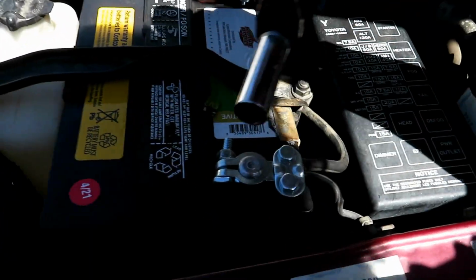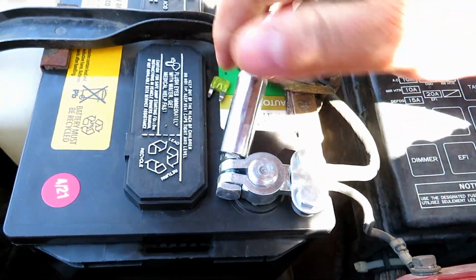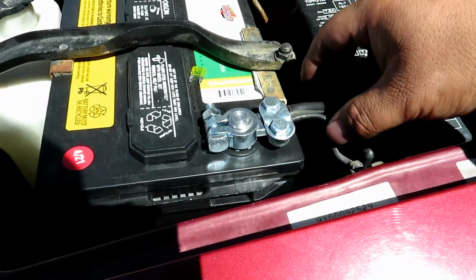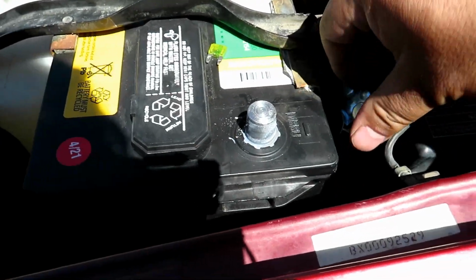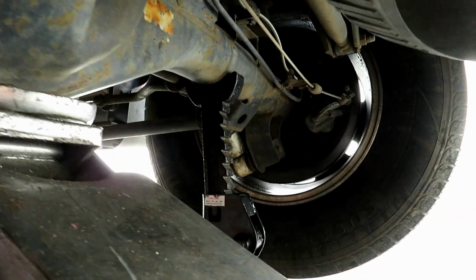Next, we're going to take off this negative cable, 13mm nut. Tuck it out of the way. Lift up the car from the axle and put some jack stands on there.